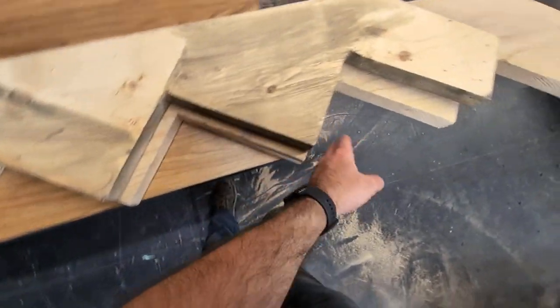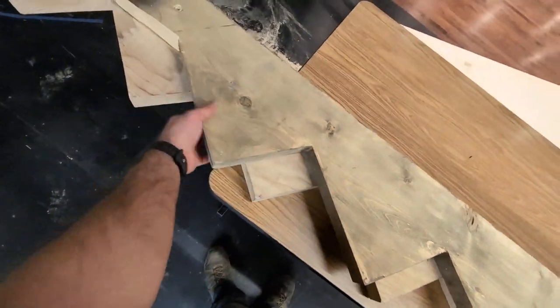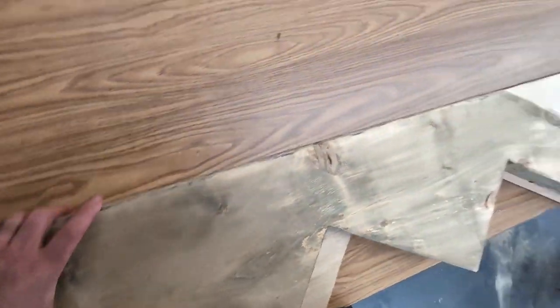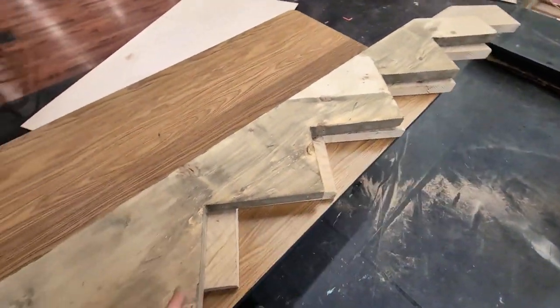So when I come in here and make this flush, this is out more, this is out even more and more, and we're pretty close at the back. So they're obviously from two different sets of stairs. Obviously one's longer, one's shorter.